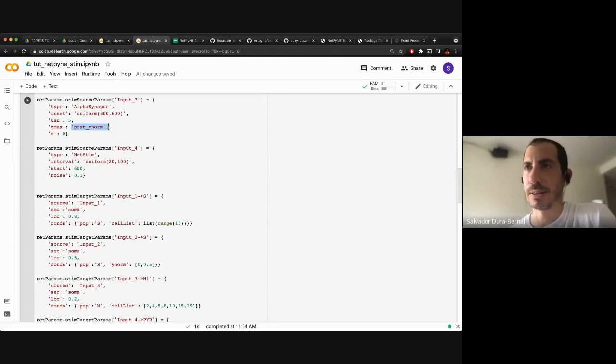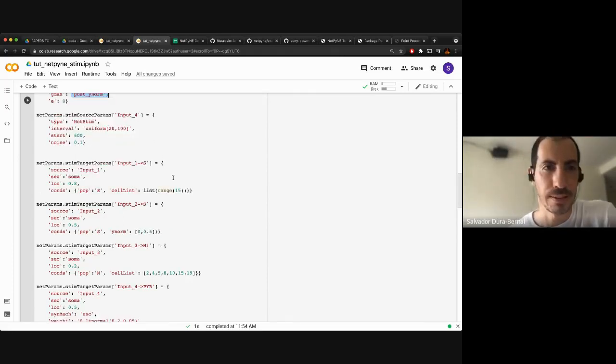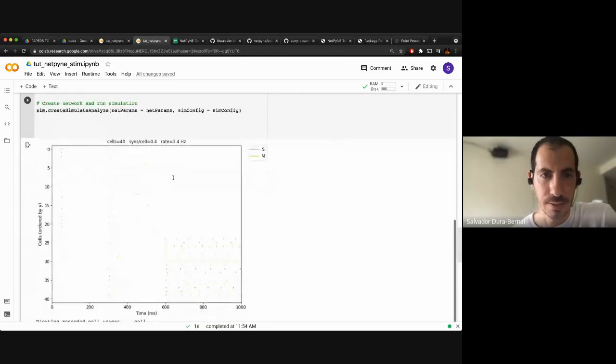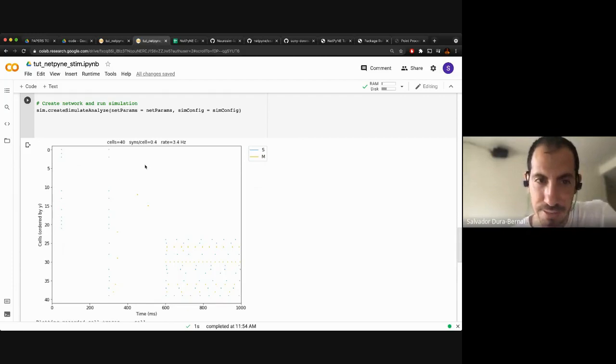So it's quite a complex stimulation. Let's see if we can figure out where this is. So this is the motor population between here and 600. Okay, I'm not sure if you can actually see it, but you see a couple of cells spiking in the motor population. So this here would be due to the alpha synapse. And in theory, you should see more in the lower side because it depends on the depth.